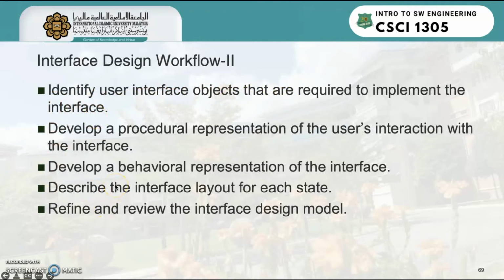For example, if you are to design a form, what is the best or the most efficient interface element to interact with the system? Is it a radio button? Is it a chat box? Is it a text field? So as much as possible, you want to reduce error or minimize the effort from your user.